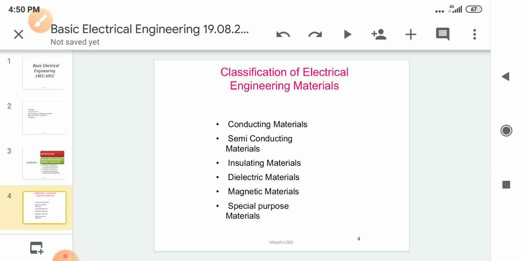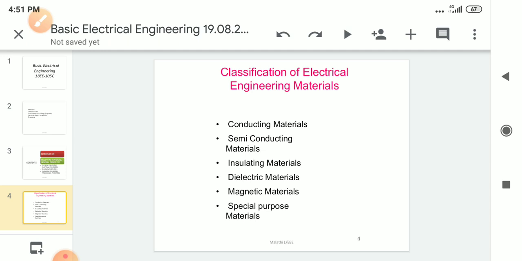So hence the electrical engineer should know the properties and merits and demerits of the material to choose the correct material for a particular given application. Then only it can be effectively and economically used for a specific purpose. So the properties of different materials mainly depend upon what? On their atomic structure. Electrical engineering is a vast field in which a number of materials are used for different applications. The materials used in the field of electrical engineering are classified based on the properties and the applications.